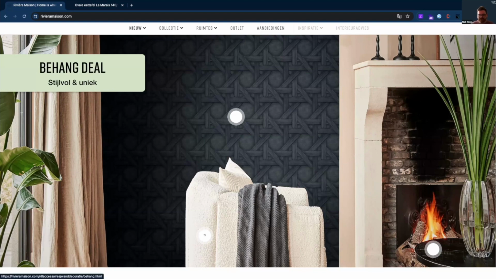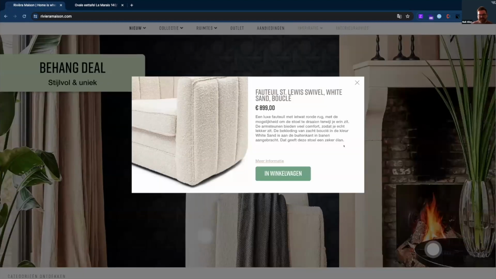The second thing is that the quick view is nice and consistent. This is actually the same quick view every single time, except we're pulling in the right name, the right price, the right description, and the right image. But what we're also doing, because Riviera Maison use us on sites with multiple languages, is for the text that we can't pull in from somewhere like usual, for example, the more information button, which is effectively a static button, or the Winkelwagen, which is obviously add to cart again. If we wanted to put that on an English page, we couldn't use these things.